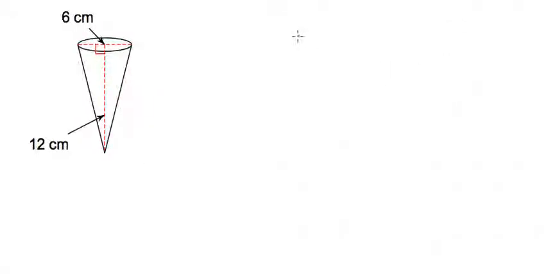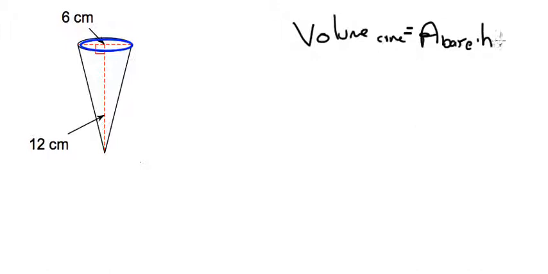This problem is asking us to find the volume of a cone. I know it's a cone because if I'm looking for my base, I'll put it in blue here. My base is right here. So my base is a circle, and the volume of a cone is equal to the area of the base times the height, and then because it's pointy, it's got a pointy end here, we divide by 3 or multiply times 1/3.